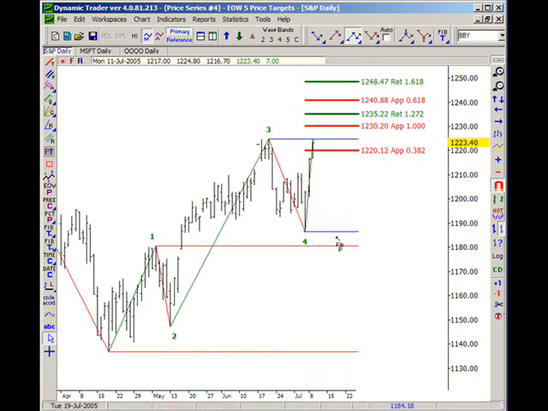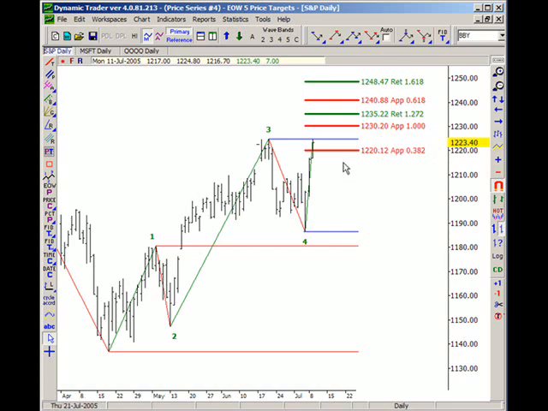So we've made our three sets of projections. We've made the 38 and 62% alternate price projection of 1 through 3. We've done the 100% alternate price projection of 1. All those were made from the end of wave 4. And we've done the external retracements of wave 4, the 127 and 162. Now you don't need to memorize all these now because they'll be in one of the text slides, all these projections that need to be made.